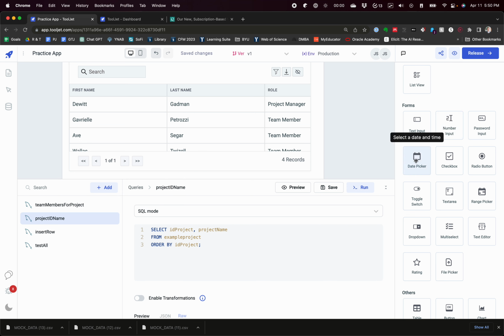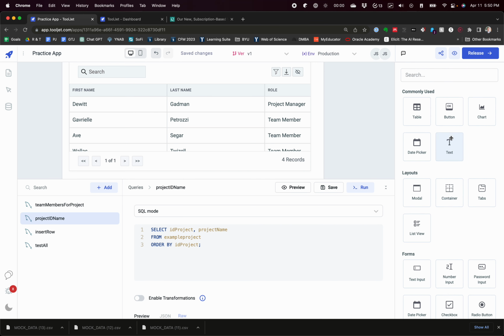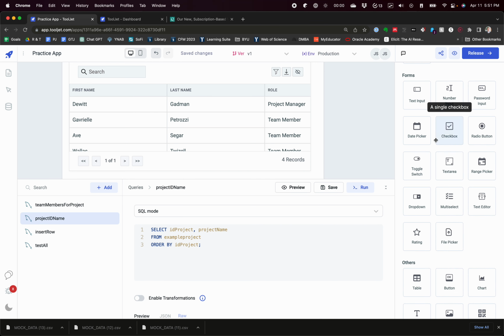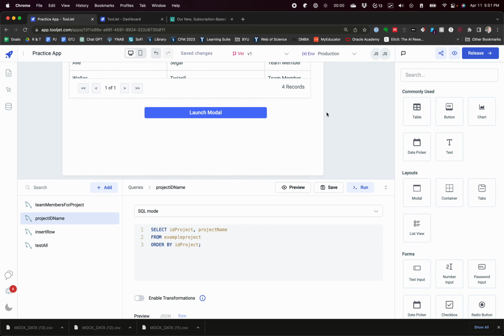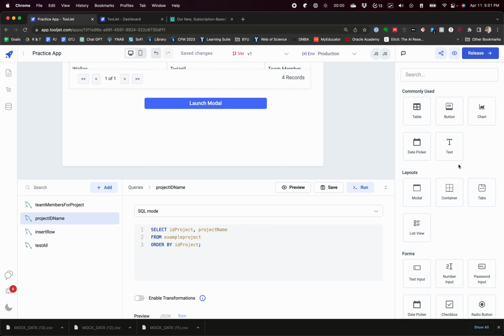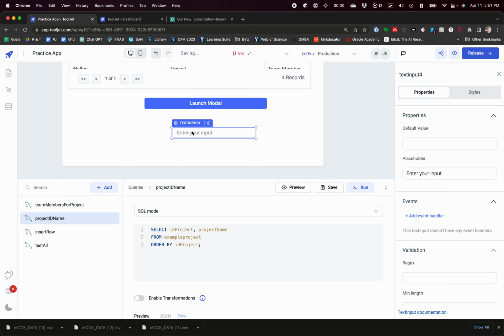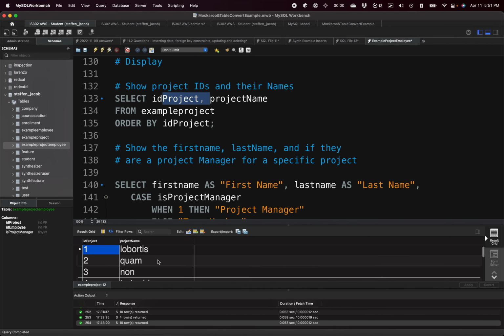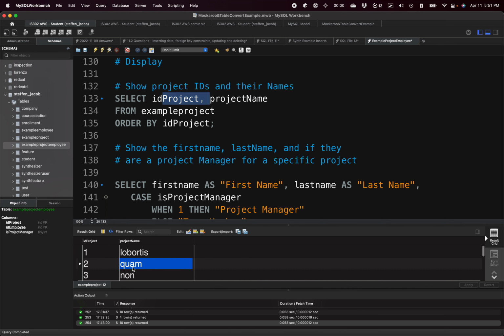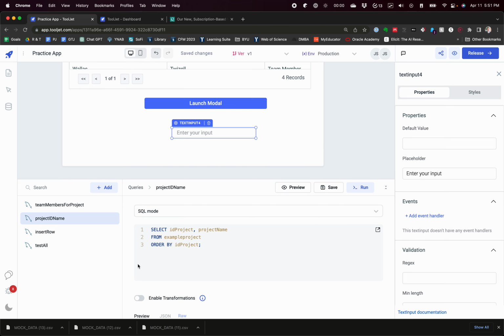Date picker is a good one. You could use that as an input, for example, if you're wanting to restrict it within a range of dates or something. And then I think one last thing I wanted to show is, let's just say you wanted to show one cell. Like, let's say you wanted to just show the project name in row 2. You didn't want to show a whole row, you didn't want to show a whole column, just a specific value for a specific column.